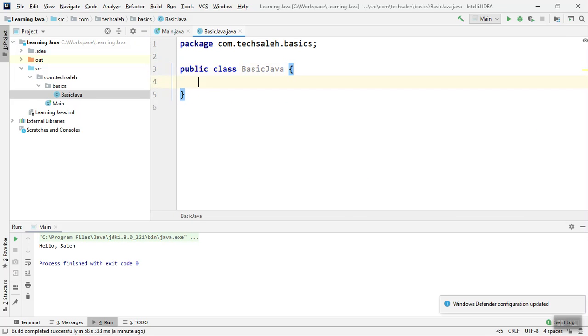As I've told you, every program needs a main function. Without that you cannot run your program. So here we have to create a public static void main.